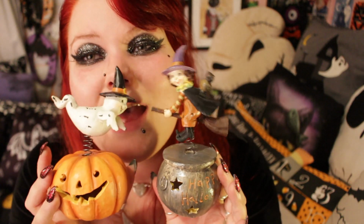But I did really like these pieces. I thought that they went so cute together, and they were the perfect little pair, definitely created by the same people, obviously, because they are pretty much the same thing. But yeah, I'm so pleased with these, and I felt like they were a really reasonable price. And please don't tell the lady who I do my Halloween swap box with, but I was able to pick up a second one of these ghosties just for her. So those were the 3 things which I got from TK Maxx.